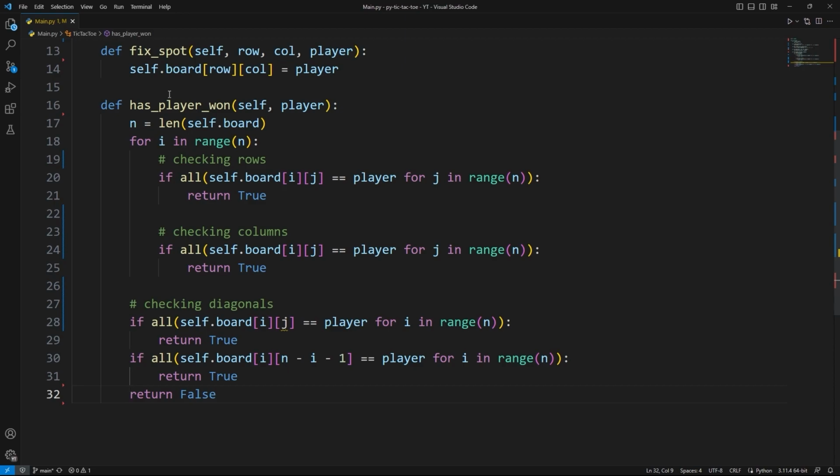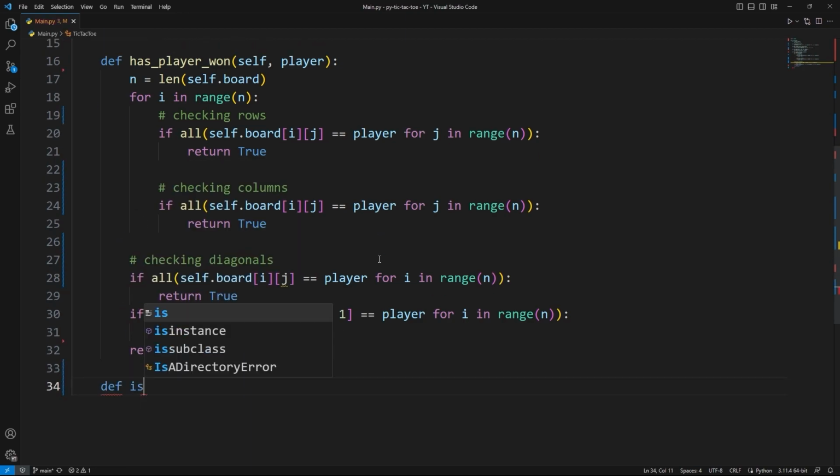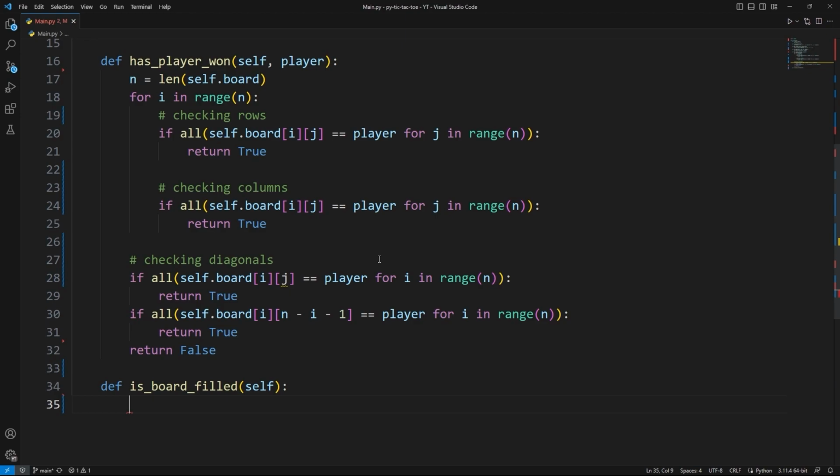All of the spots have been filled, so we can consider that the board is filled. All right, so I can simply use another function, let's say this board filled. And it would simply check if the board is completely filled with any kind of symbol.